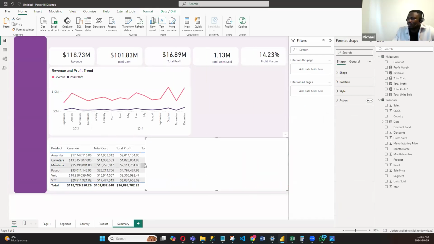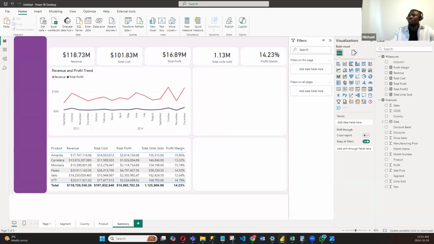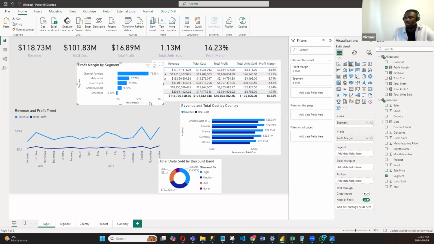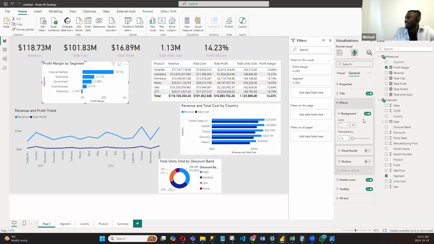So we can take this one out here. Use this, copy and paste. And you can have something like this. Make sure it's the same height. Awesome. So I think we have space just for two more things. Let's bring in this one. As usual, we want to turn off the background. So come here, come to general under effects, turn off the background.